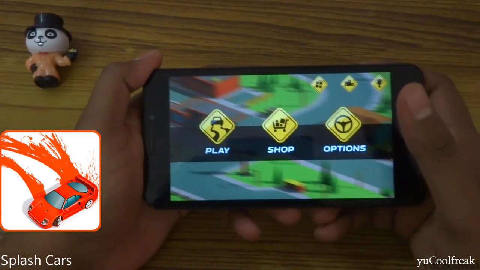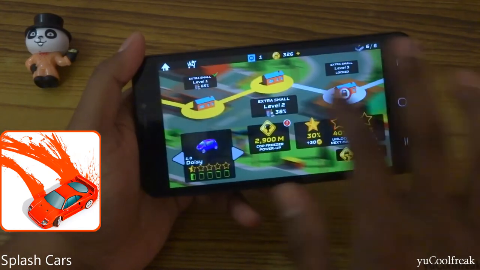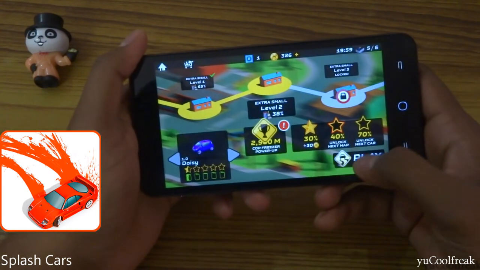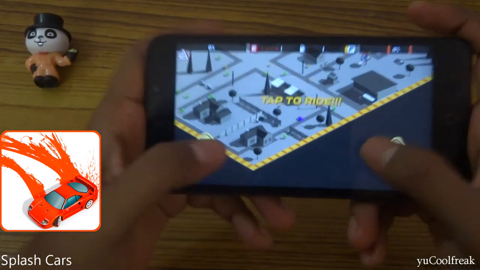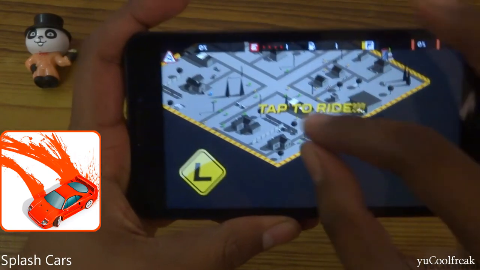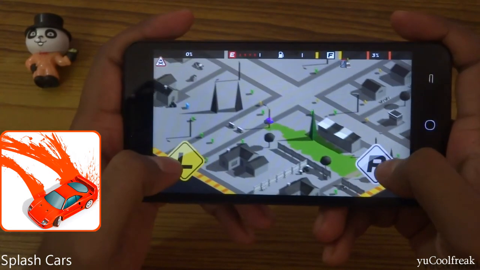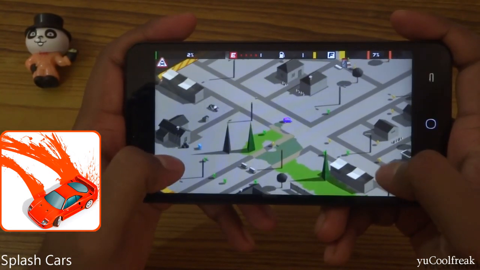So our next game is Splash Car. Let's get onto this. So here are the whole new levels. Okay, this one. Right. So tap to ride. As you can see here, there are a bunch of things like this. The green one is the gas. You need to collect the coins also.